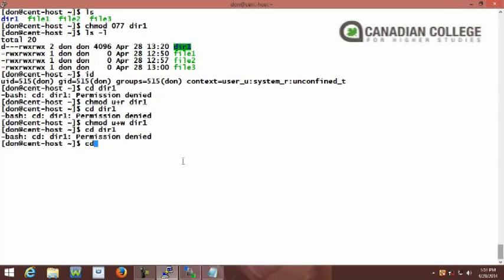So now I will remove and start from the beginning. I will say user is equal to, which means I am not giving anything. So I give only execute for dir1. Sorry, chmod. No, I don't want to add, I'm just giving only execute to see whether I can go to dir1. I'm experimenting. This is the way you study also, right?